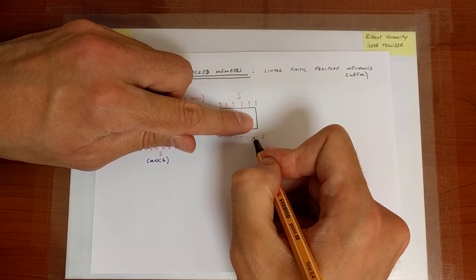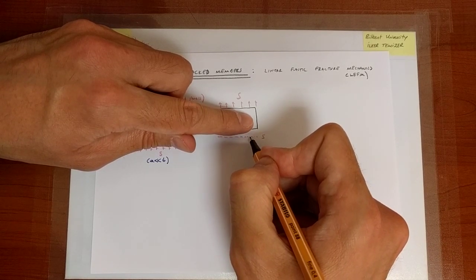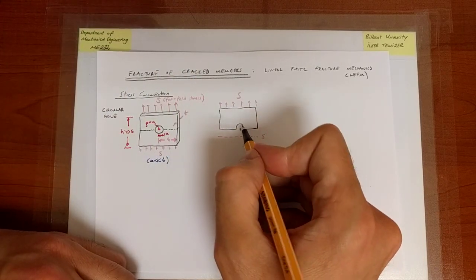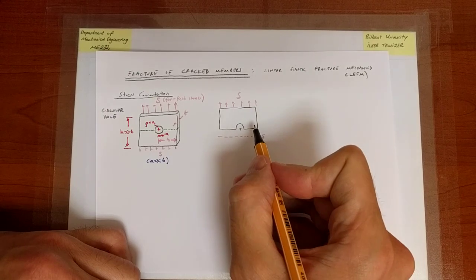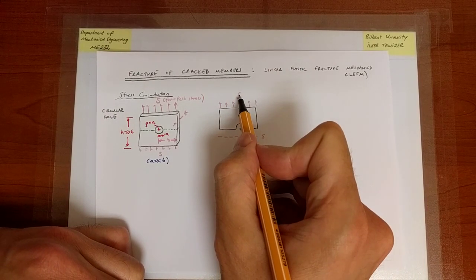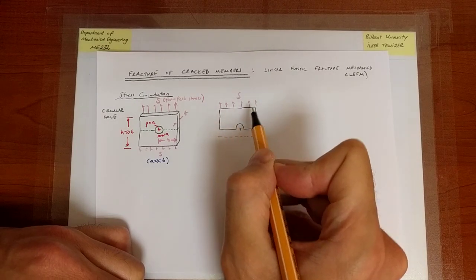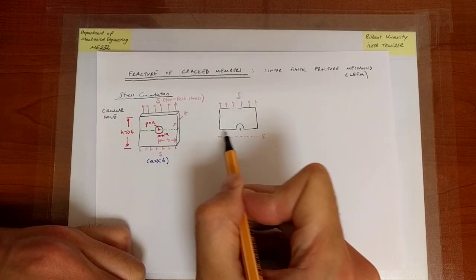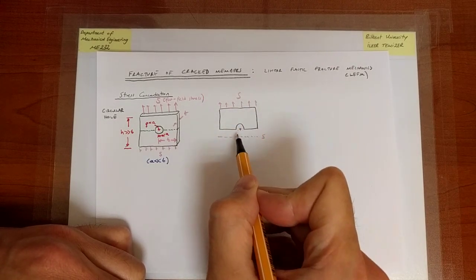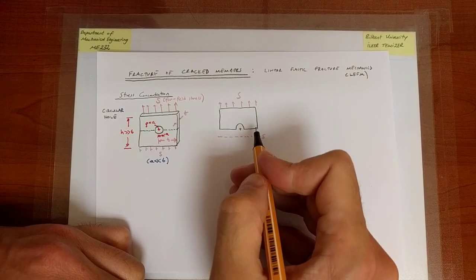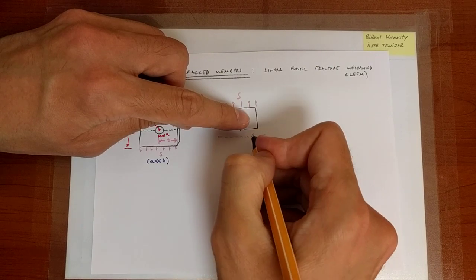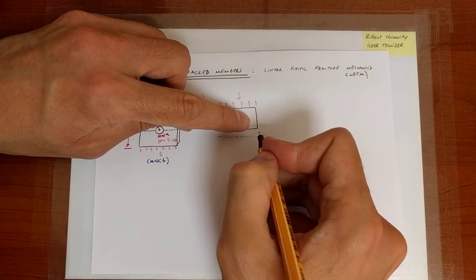But as I get closer to the location of the hole, the stress field will change because it will start to feel the presence of the hole. What we also know is that the average stress throughout this cross section is certainly higher than S, because S times area should be equal to the average stress times the area of that cross section, and the area of the cross section here is less than the area here, right? So the average stress needs to be higher, and therefore the stress needs to change, and the way it will change is it has to increase so that the average stress is eventually higher than S.